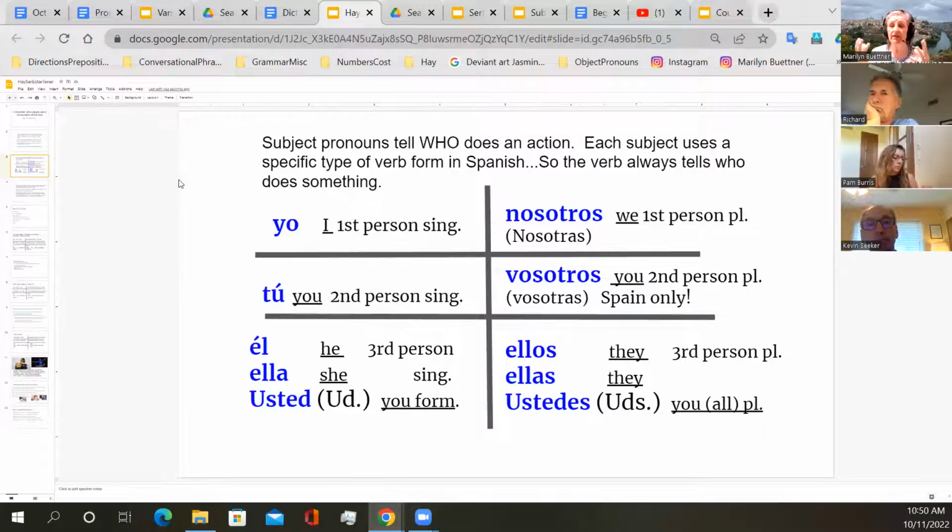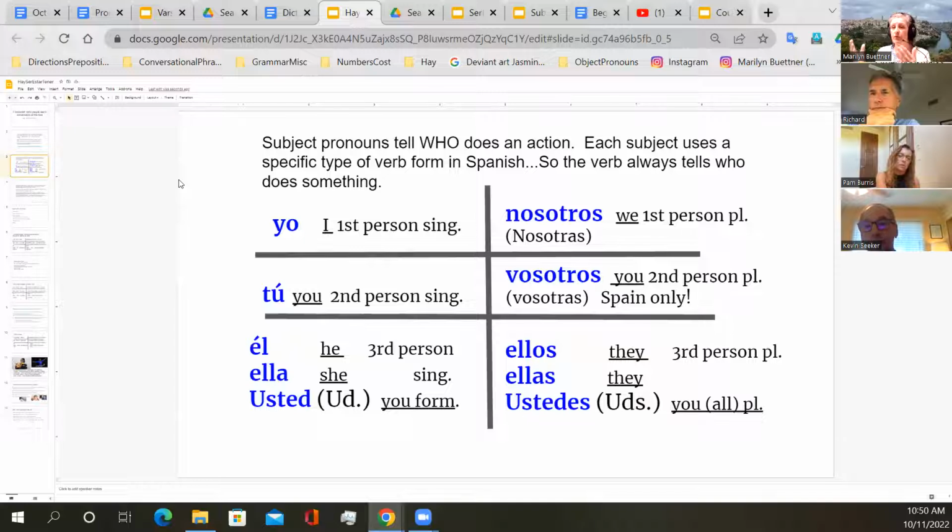at who is the subject of the sentence. That is, who are we talking about when we use this verb? Okay. So we need to know what the subject is first. That means we need to know subject pronouns. In other words, how to say I, you, he, she, they, we, you guys. Some of these you already know from greetings. You've heard them before, but we're going to take a look.